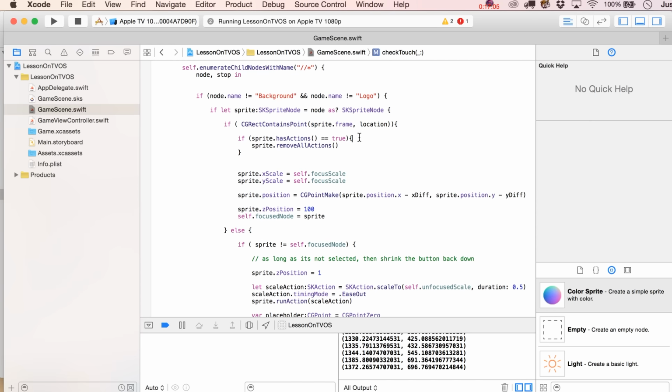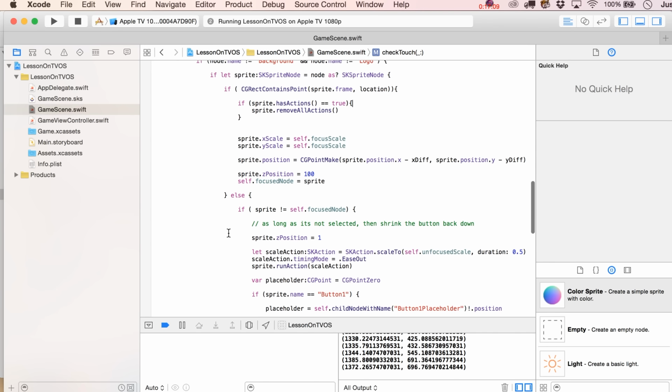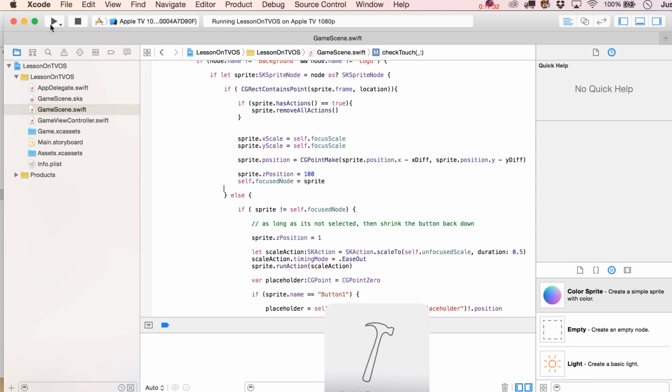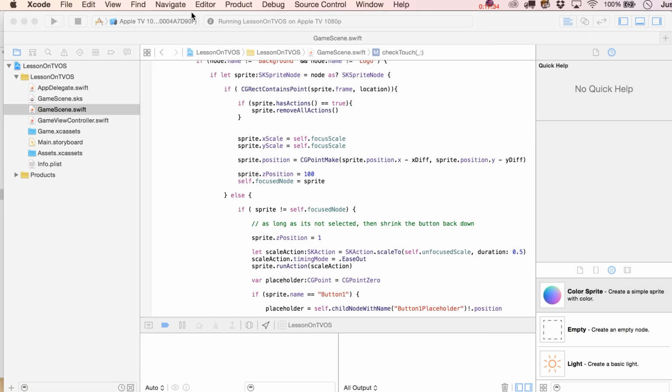That way, if you're moving your finger back and forth really fast and you've still got a node that was leaving focus and scaling back down or moving back down to its location, all that's going to stop, and then suddenly this takes over. It's going to go to the right scale, and we're going to start messing around with the position a little bit and all that other good stuff. So that's why that's in there.